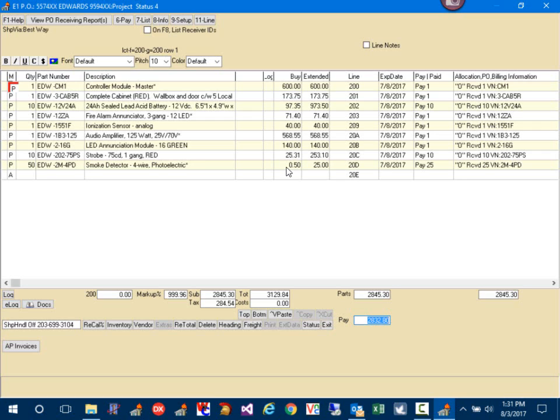To that end, if the controller in this example here, the first item was $550 and they've got $600 in the purchase order, and they're only going to charge you $550, you can make an edit. You need to make an edit to this. It's not a matter of can. You need to make an edit to this up or down so that the purchase order now reflects the invoice from the vendor. Now, if it's worth some figure more than what you want to pay, if it's up and it's $50 or $100 higher, you might want to slow down and terminate this invoice and find out why it's higher. If it's to your benefit, just do it. Just don't worry about it.